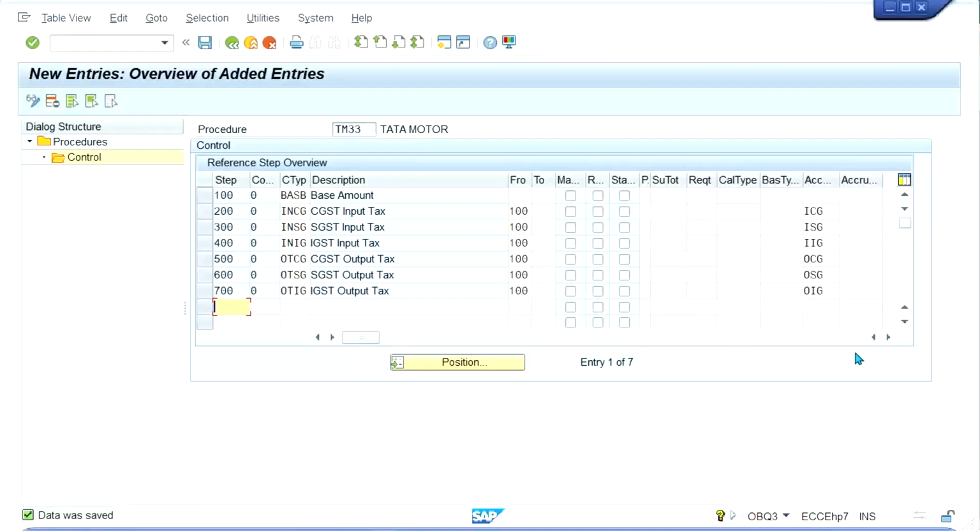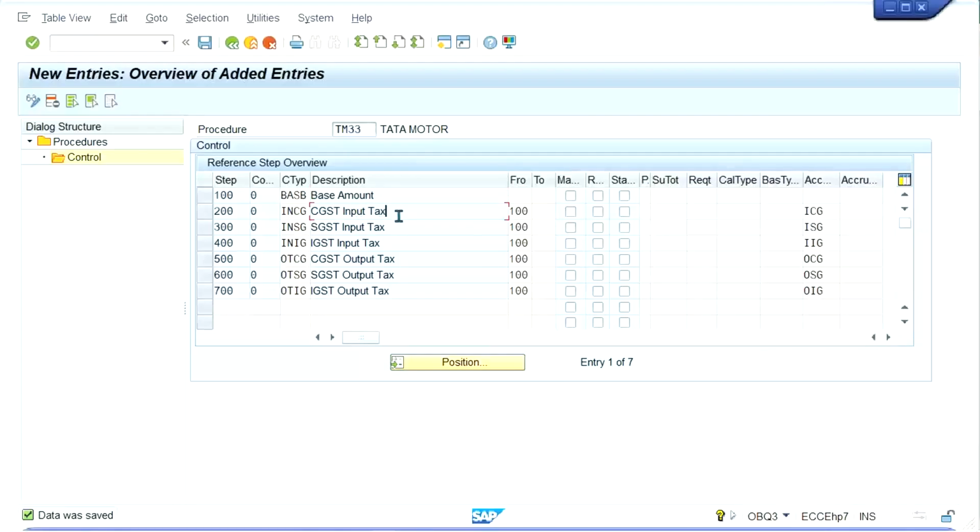So what we have done, we have created a tax procedure. What is this tax procedure, guys? In the tax procedure, I am saying that whatever, let's suppose central GST, state GST, integrated GST, input or output, all of these are going to be calculated on base amount.